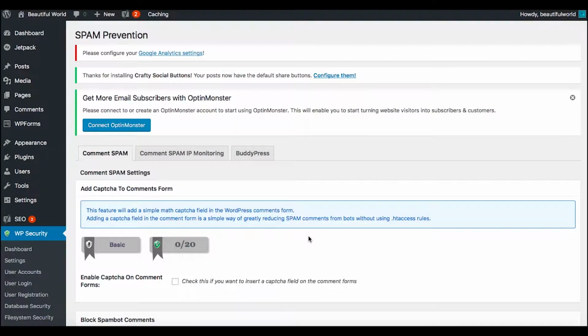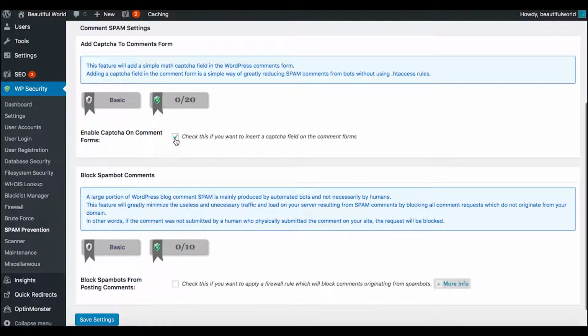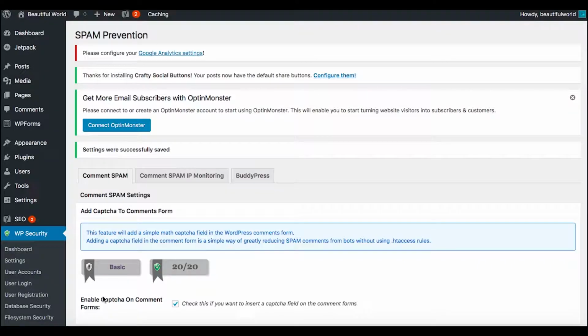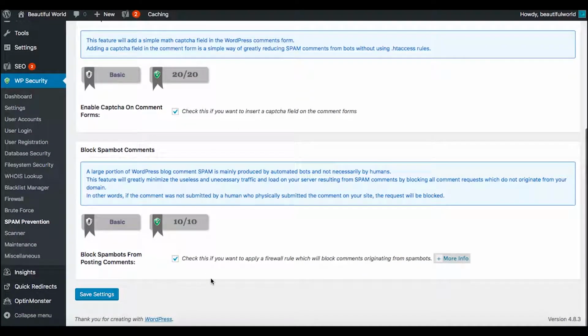All right, Honeypot. This is the last thing on these, and I suggest doing it. Honeypot on the login page. A computer now will no longer be able to hack that login page with a brute force attack because it's going to fill in the wrong thing. Spam prevention. We're almost done, guys. Enable CAPTCHA on comment form, and then block spam bots from commenting. Boom, we just saved ourselves so much time with spam prevention.